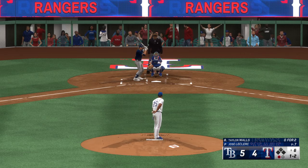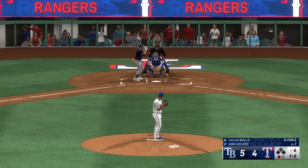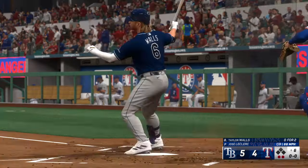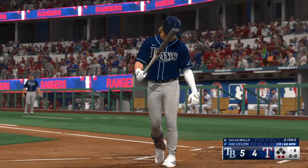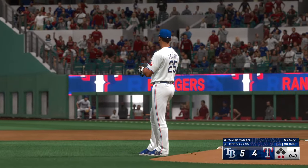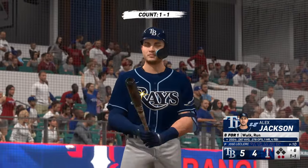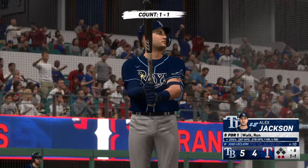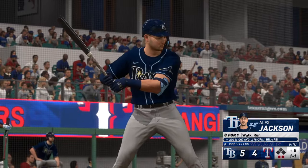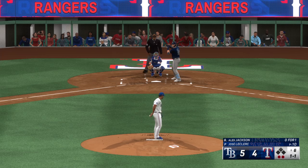Bases are empty, one away, and we're in the top half of the sixth. Swings and misses. Pulled the string on the changeup. Well, that's a blue zone right there, or the cold zone on the hitting chart. He just doesn't have much success in that part of the strike zone. And a really good job of the pitcher executing. Try to go there as often as you can. The numbers are in your favor.